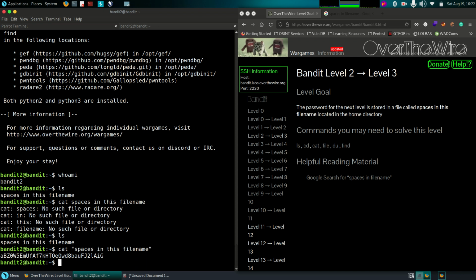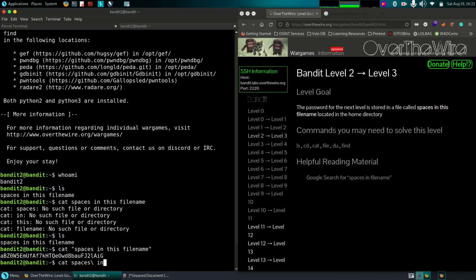Now the next method to use is cat. You're going to type spaces. When you type spaces, right? Now remember that for you to actually tell your command line to ignore the space in between that, you are going to use the backslash, right? So this particular space that we just inputted, now your command line will ignore that.